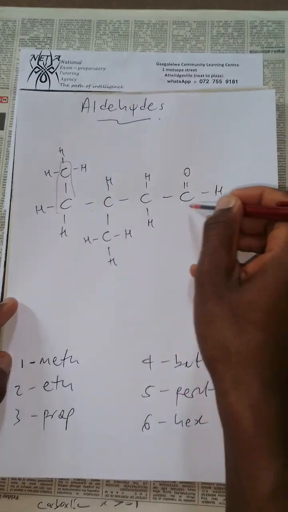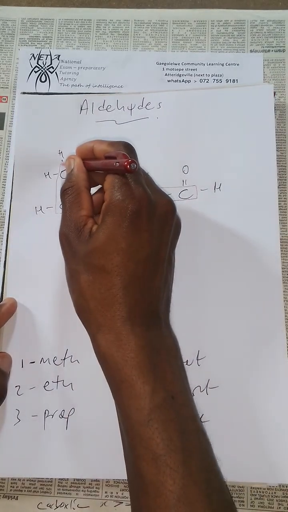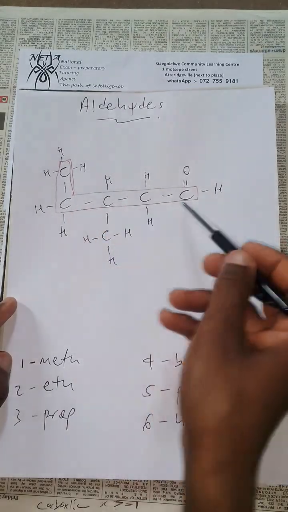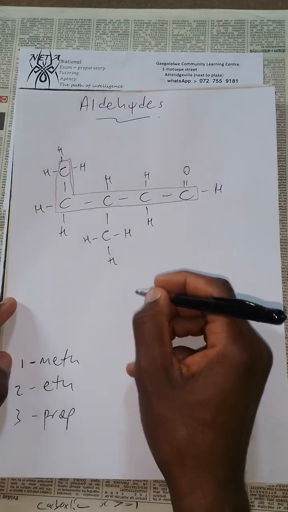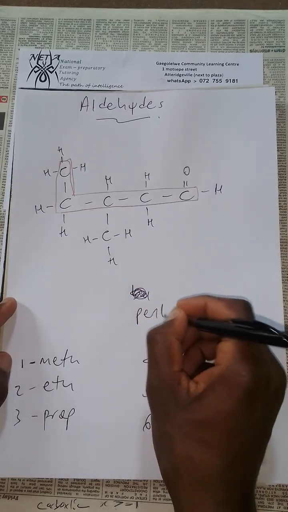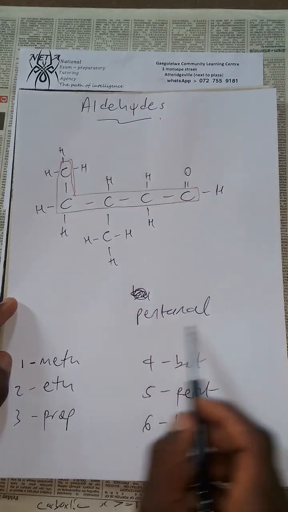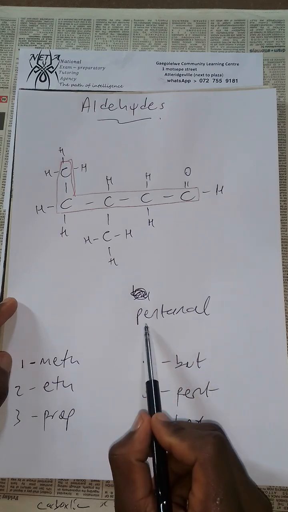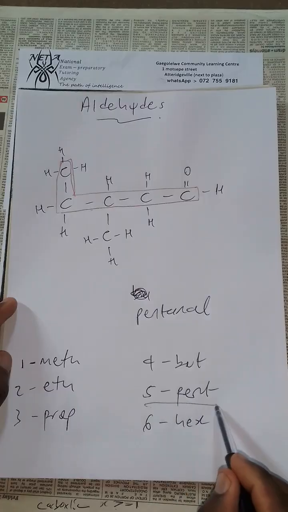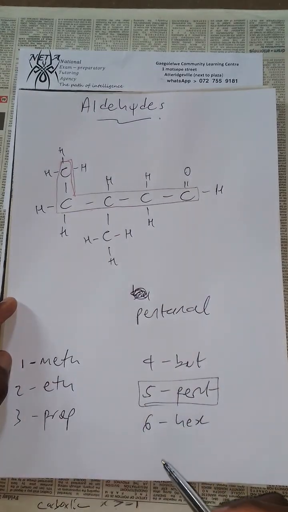And if it is the longest chain, then you have to immediately declare it as your parent chain. And this is where the naming begins. Because there are 5 carbons in this parent chain, it means we're going to have, not but, we're going to have pentanal, which is the indication of the parent chain. It tells us that on our parent chain we have 5 carbons, because pent is a demonstration of 5 carbons. It shows that 1, 2, 3, 4, 5, we have 5 carbons.